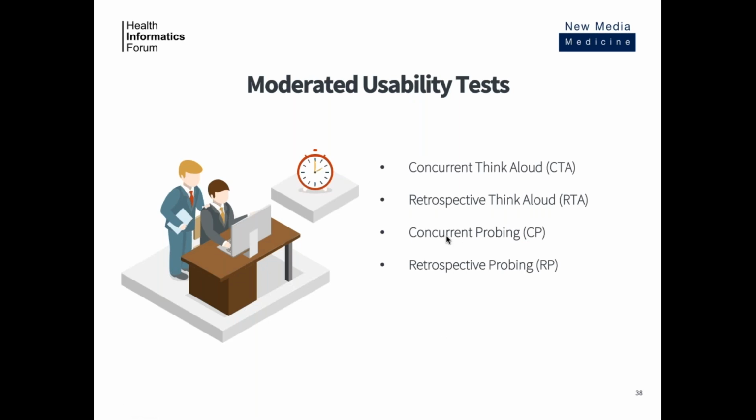So, a moderated usability test: this is where the person is there, not necessarily with their hand on the user's shoulder like in this diagram, but might be sitting just behind the user. There are different ways of getting people to say what the challenges are. The first one is the concurrent think aloud method, or CTA. The user is asked to talk through the challenges as they're doing them. They say things like, oh, I can't find the button I need to click on, or this screen doesn't make any sense, or it's too complicated.